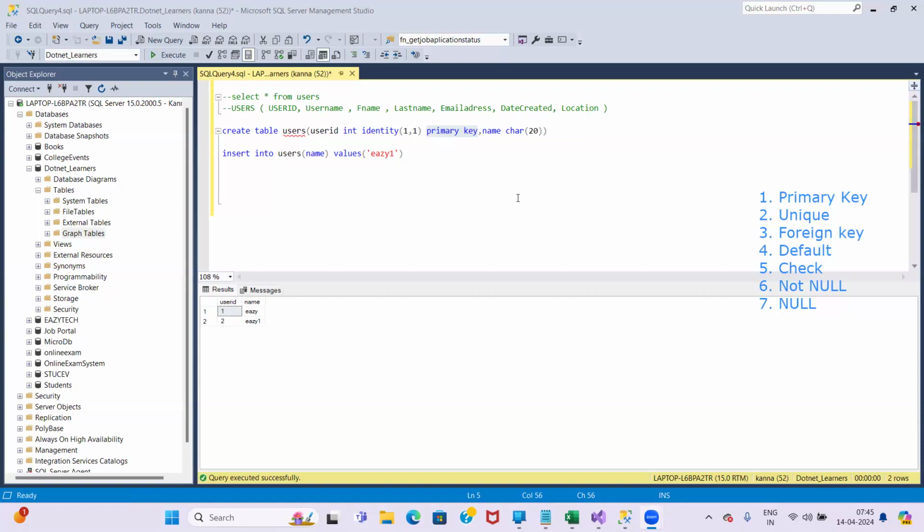Okay. So this is the primary key column. Now let me come up with a different requirement. Basically, the purpose of the primary key is to avoid duplicate values, which means a value should not be repeated for more than one student. And remember, in a database table, you can set only one column as the primary key column.